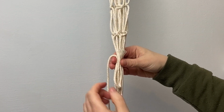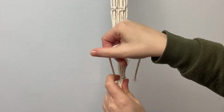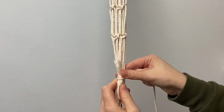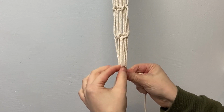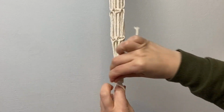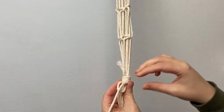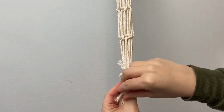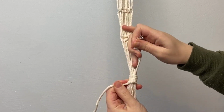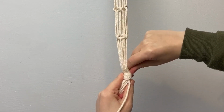And then just wrap this around about 4 or 5 times. You can see here I've got the loop at the bottom and the small tail at the top, and I'm just wrapping that longer tail around. So once you've done sort of 4 or 5 wraps, you can pass that longer tail through that loop there and just hold that in place briefly, and then if you pull on the little tail at the top, you can see that loop starts to close and it will secure that strand in place.